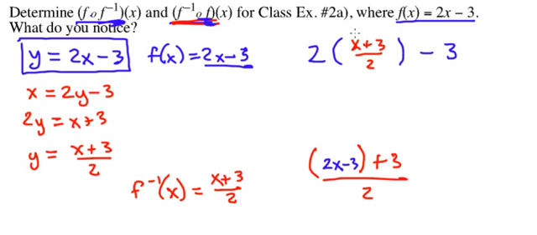Clear as mud? This top one is take function f and sub in the inverse where x used to be. This bottom version is take the inverse, but plug in the original function where x used to be. So let's see what these give us. The top one, these 2's cancel out, and so we get x plus 3 minus 3, which cleans up to, oh, just x. With this bottom one, we have 2x minus 3 plus 3, those cancel out, which leaves us with 2x over 2, which is x.